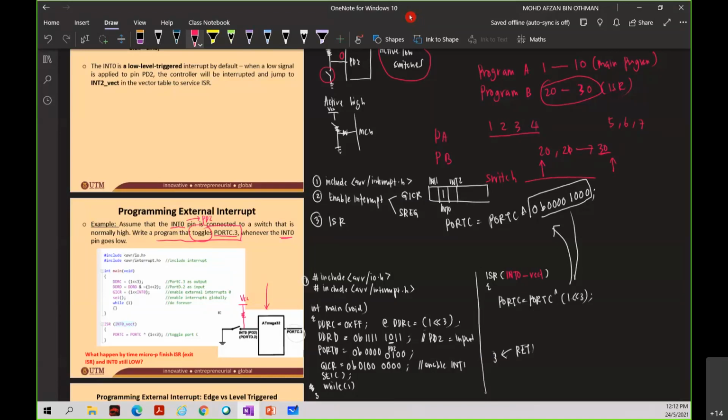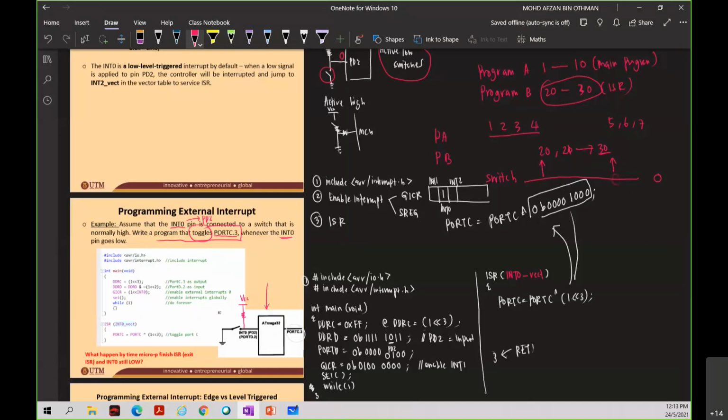Your switch still gives logic 0. As I mentioned earlier, the interrupt is a low level trigger. Every time the CPU sends logic 0 on your interrupt switch, it will trigger the interrupt. So what happened here? After you finish counting to 30, which means you finish your ISR, but you still press the switch, the switch still gives logic 0.